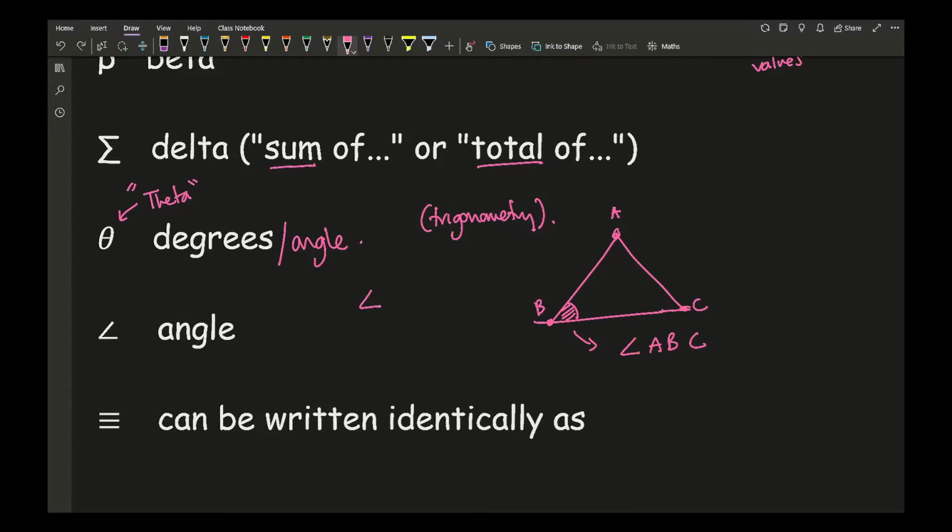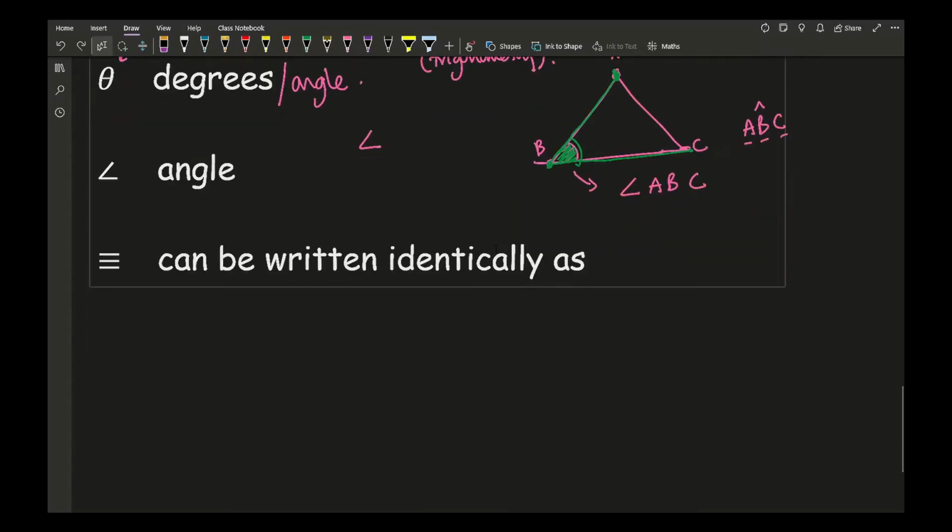You can also represent this angle as A, B and C with a little hat on B, so the little angle is on top of B, which represents the angle created from starting at A, then going to B and then going to C. So angle ABC is starting at A, going to B and then going to C, and the angle is that created by going to those 3 points.